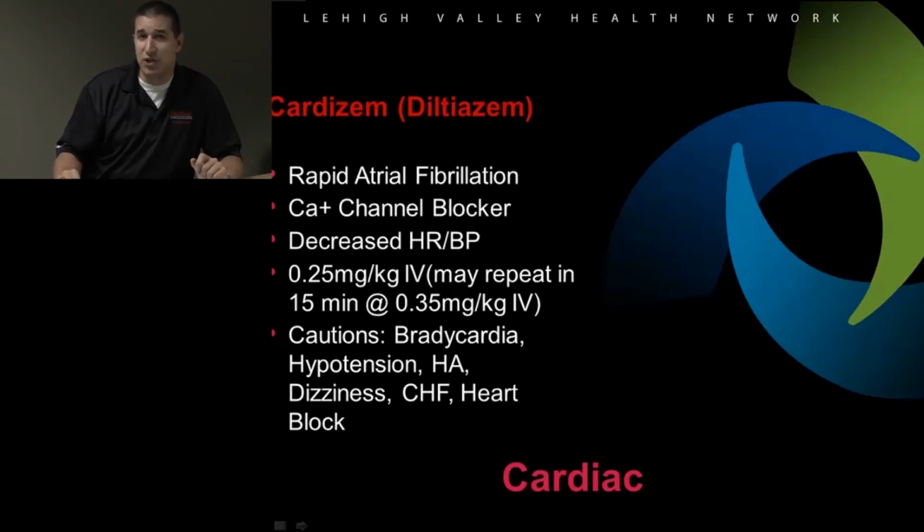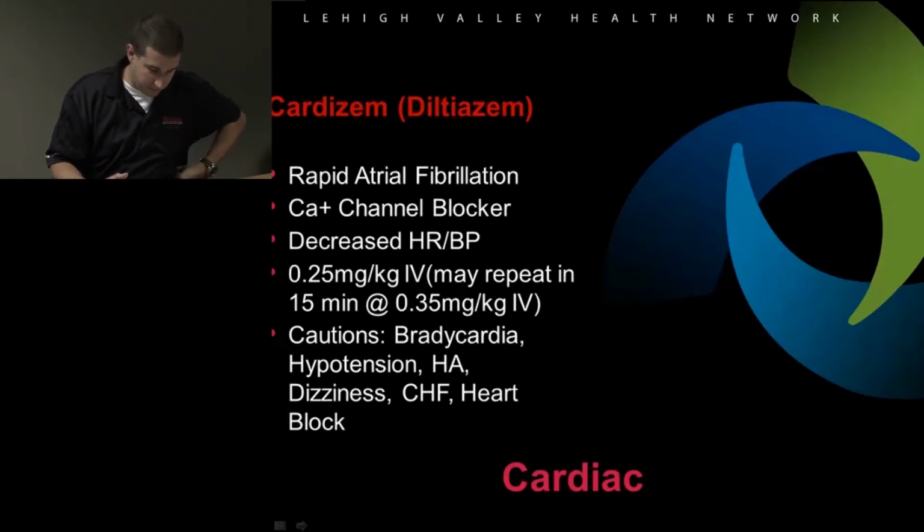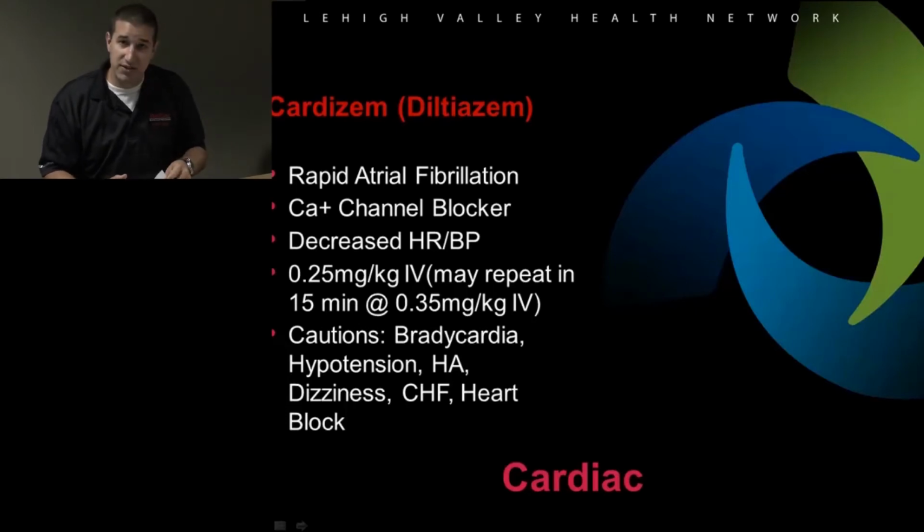So once they do convert, though, they do have a very high tendency to become bradycardic because of the calcium channel blocker that's infusing, so you may need to decrease that titration once they convert for you. We do carry the Cardizem as an Advantage bag, so you're going to have a little vial that screws into the top of your 100 ml Advantage bag, and when you pop the cap on that and mix it up, your concentration will be 100 in 100.